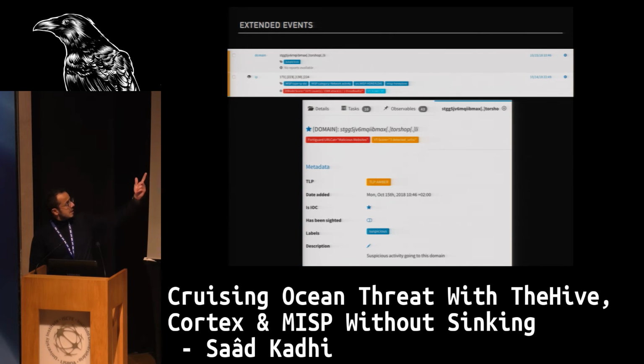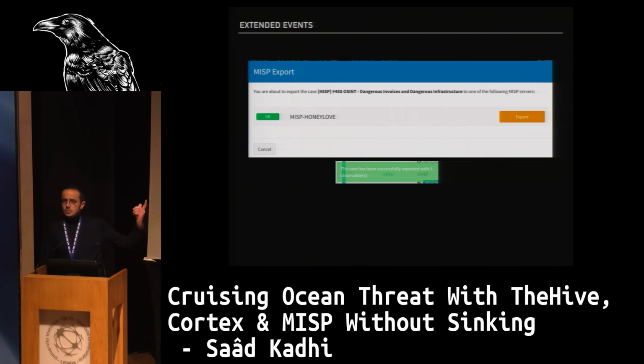So here in the example, I was analyzing that case, and I found a new domain name that is highly suspicious. So analyzing it using FortiGuard, it tells me it's a malicious website, and also there are at least 3 related URLs in VirusTotal. So I can say, okay, nifty. I tag it as IOC, so it's an indicator of compromise, and I share it to MISP. So I export it to this MISP instance.